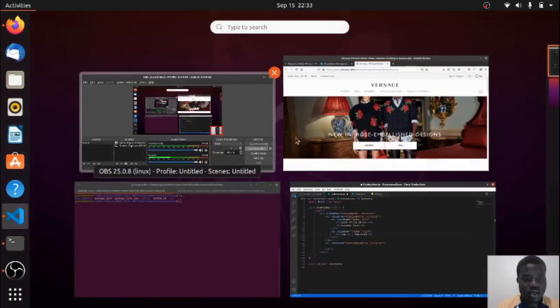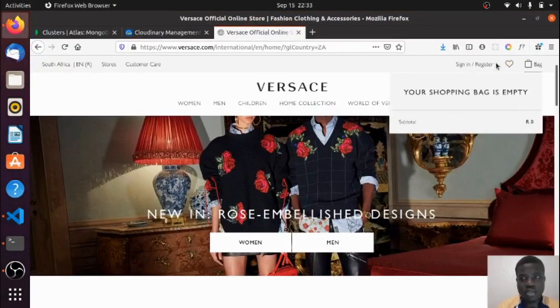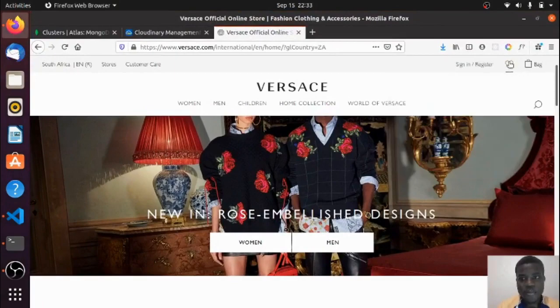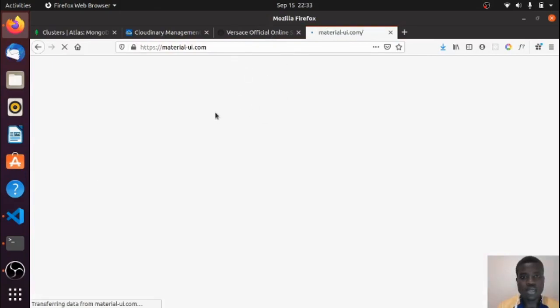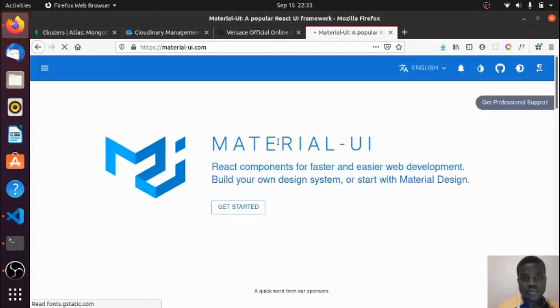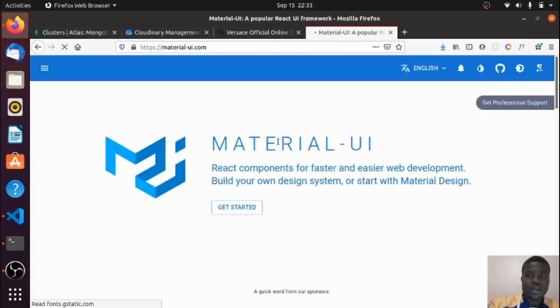So let's just go install Material UI because they have these icons. I'm gonna replace this wish list and put the search here. Like I said, I'm bringing my own flavor to this project. At the end of the day, we're building a portfolio for us. We're not cloning anything, we're not copying anything. So let's go to Material UI, and that should give us what we want. And we get there.